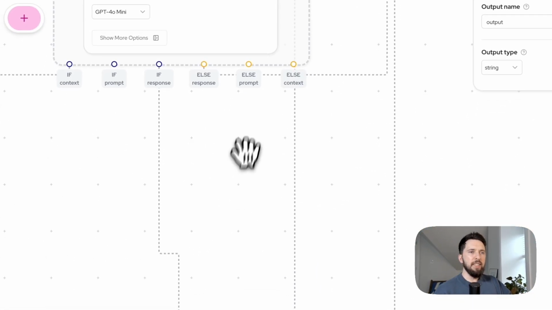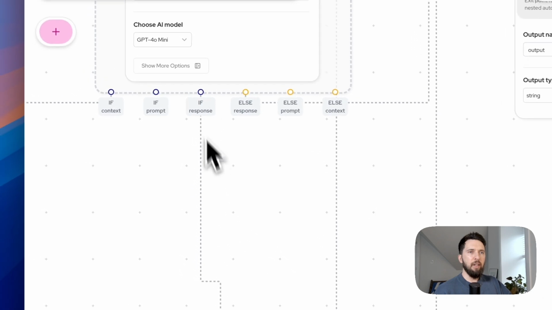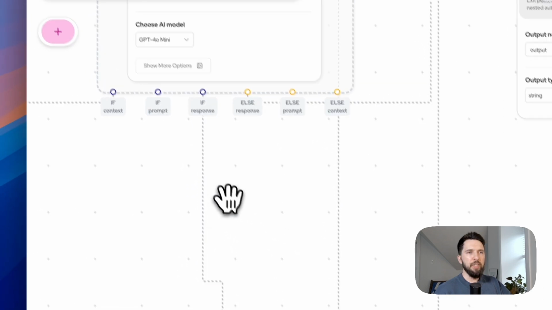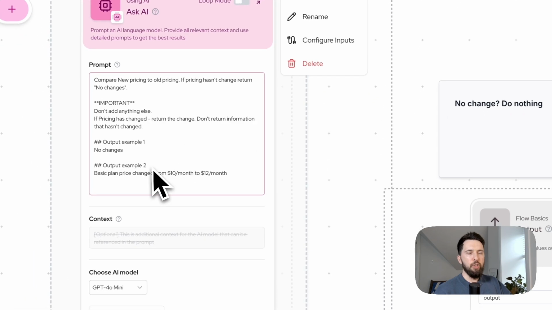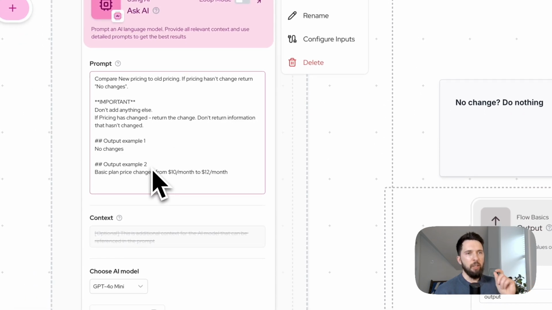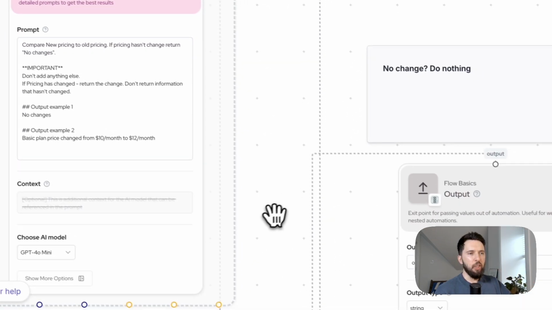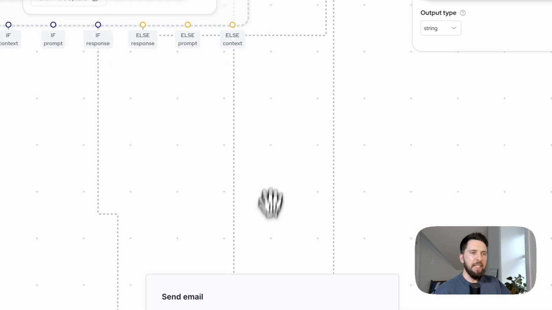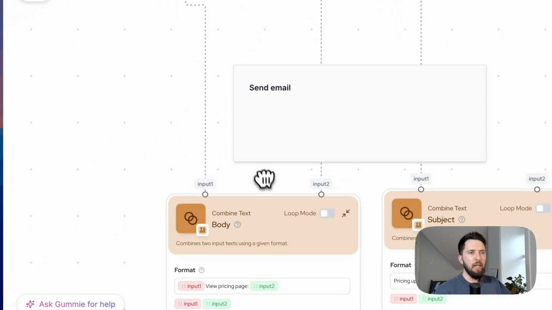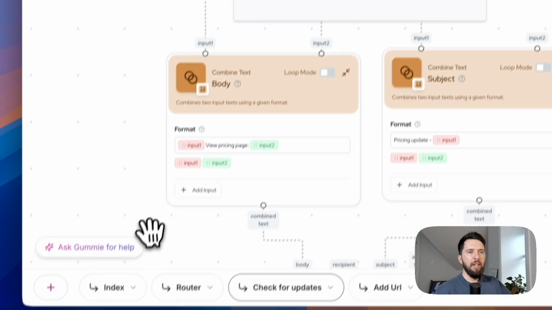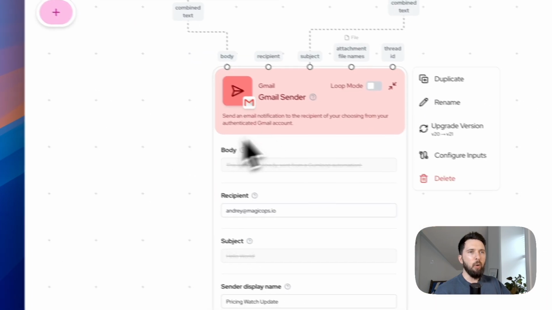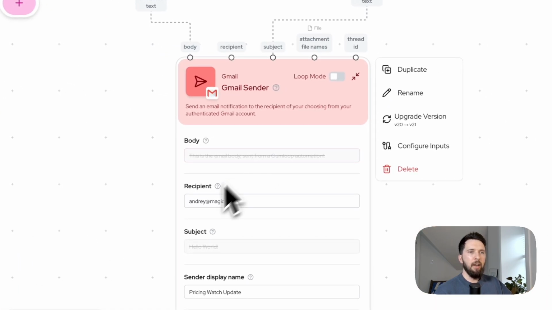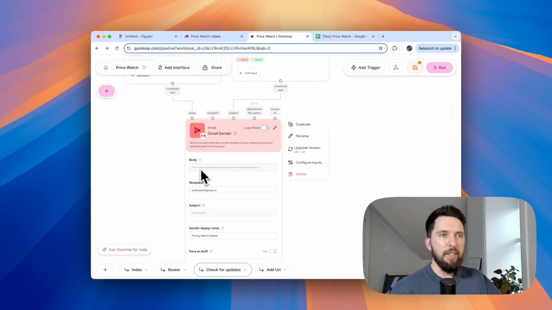But then on the other side, here we have response output, and that's the response that our AI module gave. So if there was a change, it will give what specific change it was. And here, we would like to pass this change into our Gmail sender as a body.